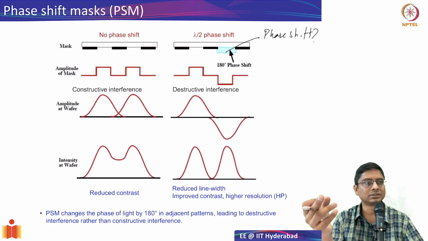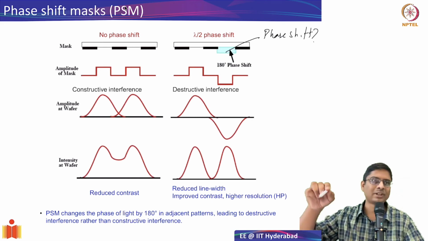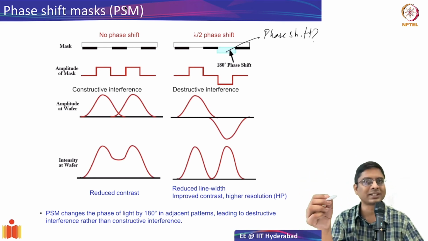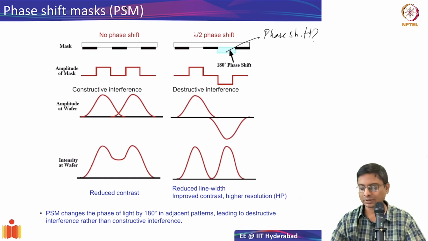The lambda, right? So basically a 2 pi phase means it goes through one cycle. The distance over which it goes through one cycle is basically the lambda. Now, if I put, let's say in this case, a glass piece on top, what should be the thickness of the glass piece so that it gets a phase of 180?